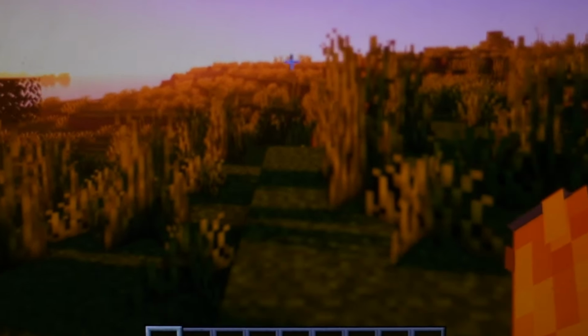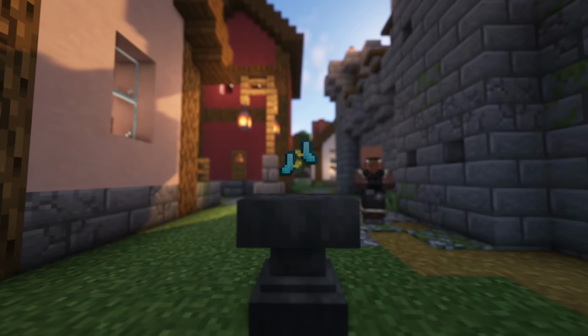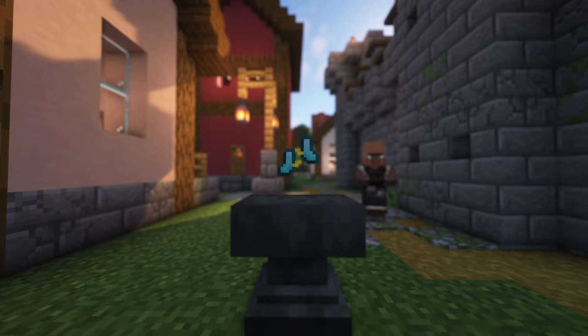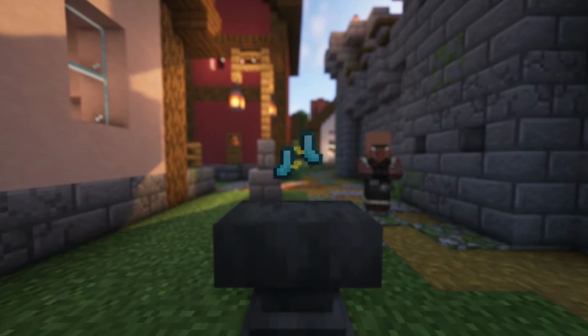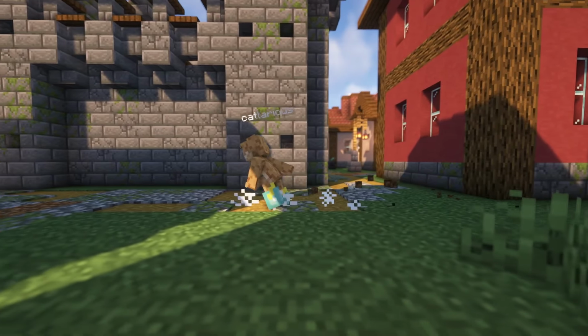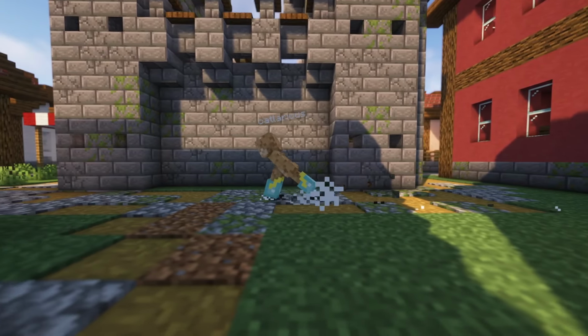Have you ever wanted to jump higher, move faster and never have to worry about fall damage again? Well, today I want to introduce you to the Cloud Boots mod. This mod adds a single item, Cloud Boots. The Cloud Boots have some incredible features that will elevate your Minecraft gameplay to new heights.